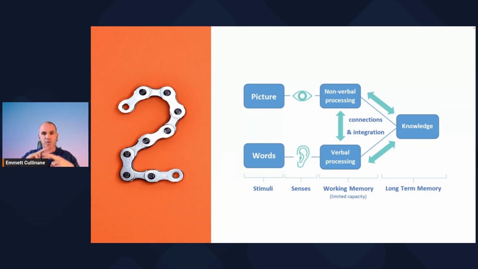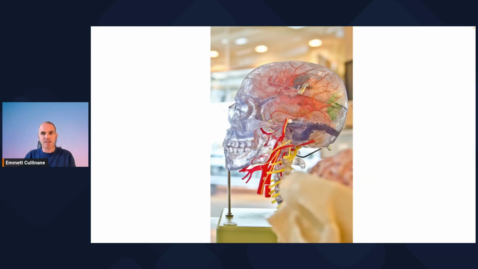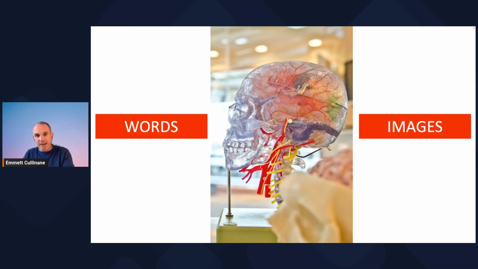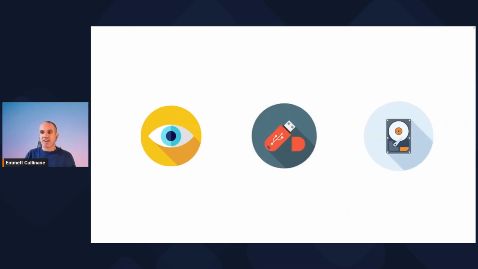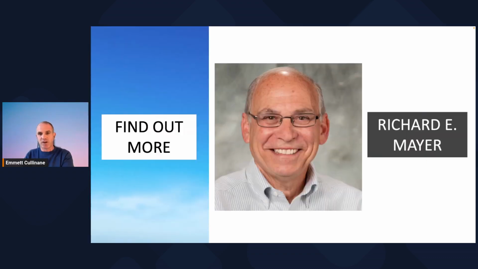So what dual coding does is it multiplies it. The memories are linked, and what they've shown is that because they're linked, the linked memories make retrieval easier. So it's encoded twice into your long-term memory, gone from your stimulus into your long-term memory. What that's really saying is that words and related images can improve learning, and it's all about helping us go from our sensory store to our short-term memory, to our long-term memory.